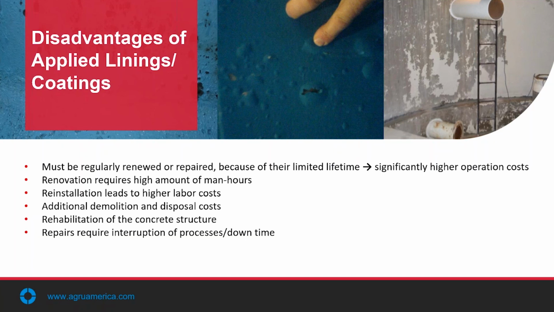So, if we put a coating in, typically our experience and the experience of our customers is that we're looking at, in a normal average condition, a lifespan of 10 to 15 years. At that point, you're going to have to go back in and rehabilitate that structure by applying additional coating.